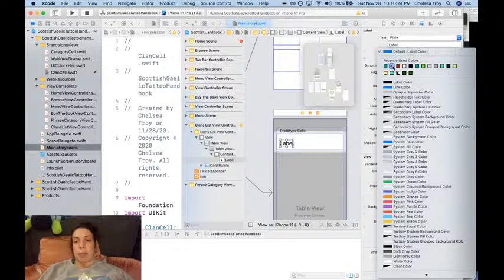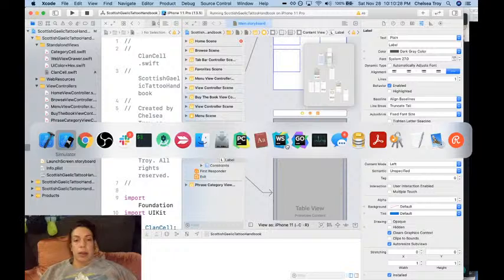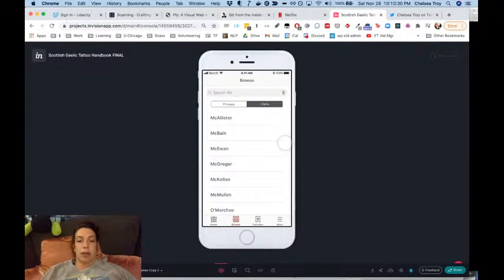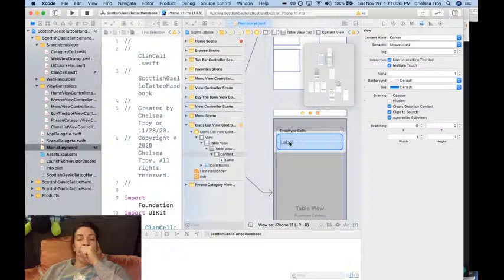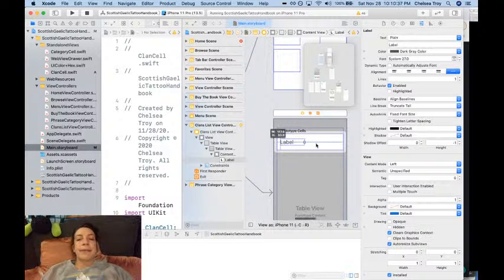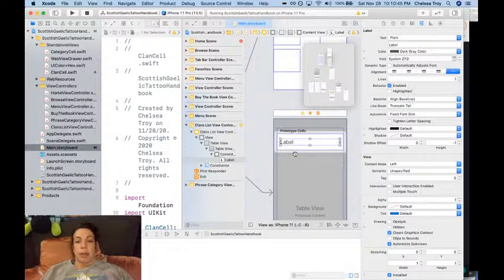And we're going to make the text dark gray. Alright, and then I'm gonna make it wide. I'm gonna leave it at one line. I don't think we want these to wrap. I don't think that many names are gonna be that long either.